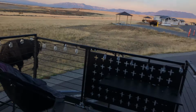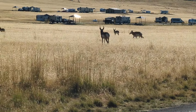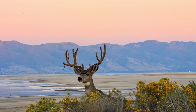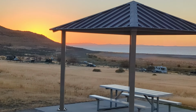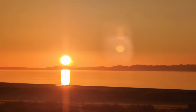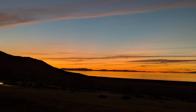They were that close, but there were antelope obviously as well on the island. We saw birds. We saw all kinds of wildlife. It was fantastic. Mine was that and the sunset. Even if during your visit, because on our first visit they didn't actually come through the campground, you can't beat the sunsets here. Every single night, gorgeous sunsets, and they are guaranteed to show up every single night.